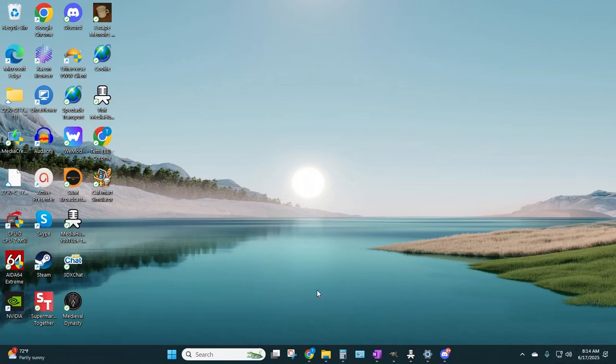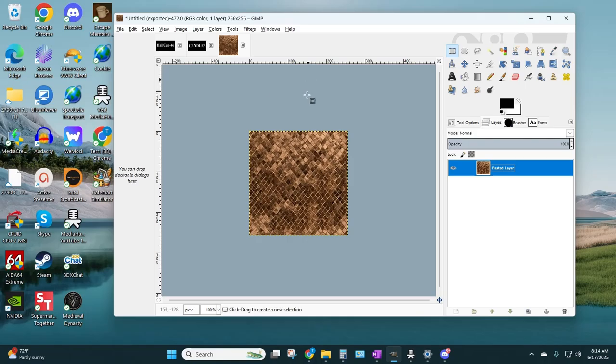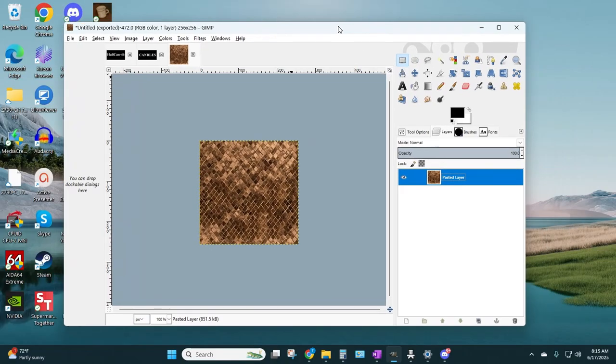Alright, so first things first, you are going to need software for creating clothing. You're either going to need GIMP, which can be found for free at gimp.org, or you can use Photoshop, or I know some people use paint.net.